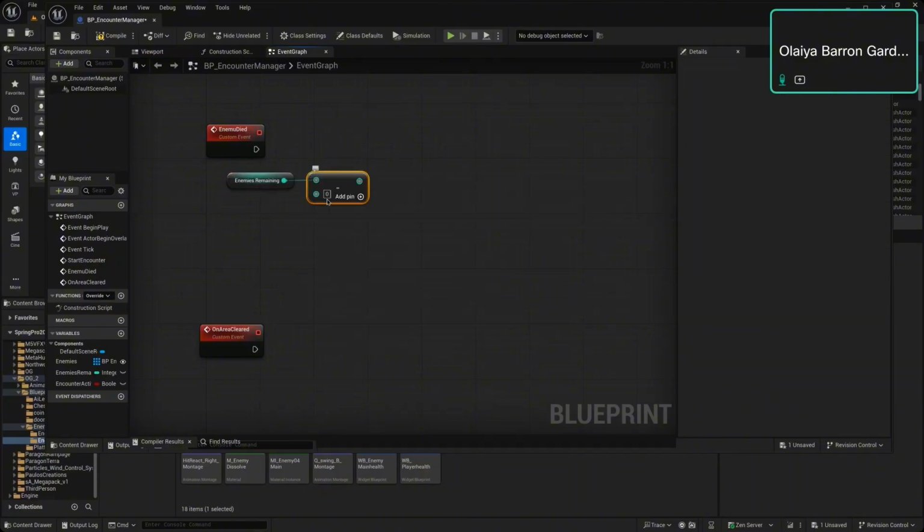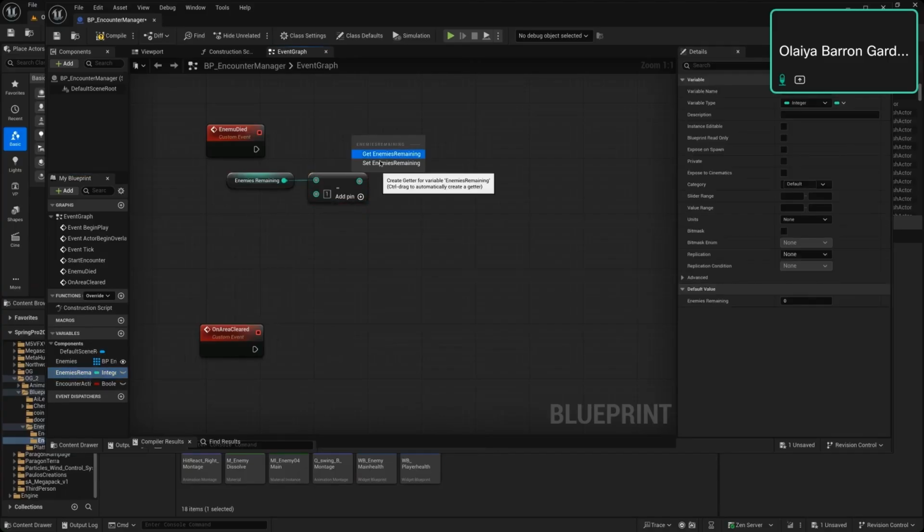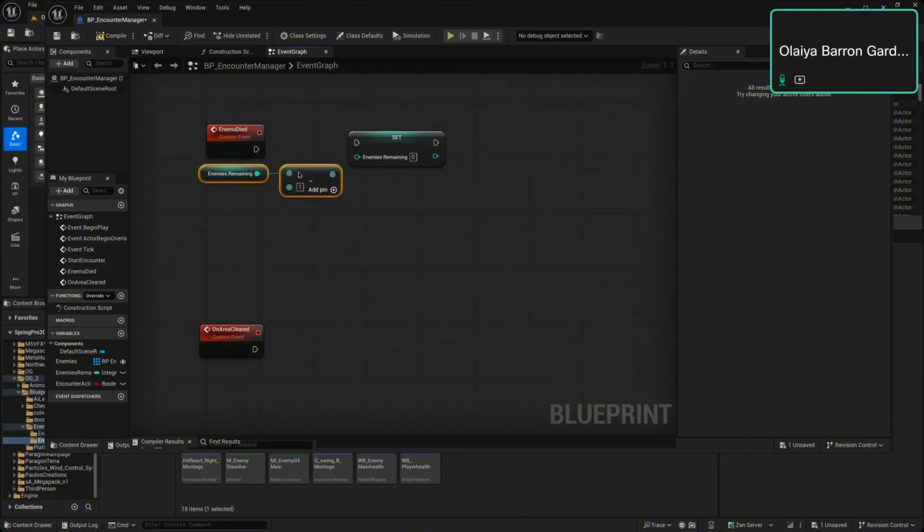I'm subtracting by 1. And then we're going to set the enemy remaining number. We're going to set enemies remaining. We'll do that here. Set. Move these over. That gives us our number. Set it.